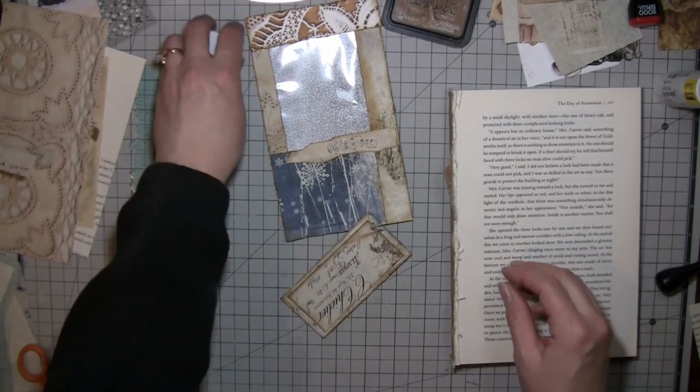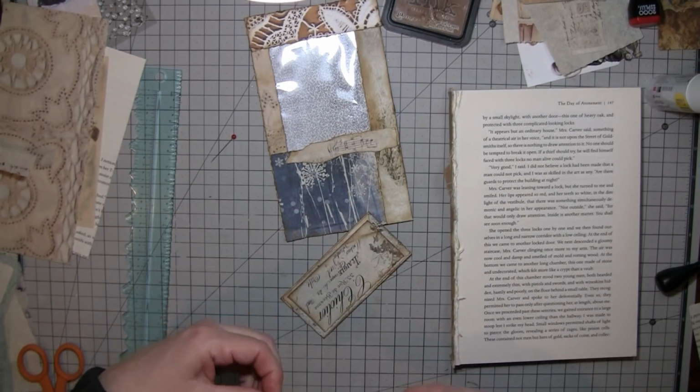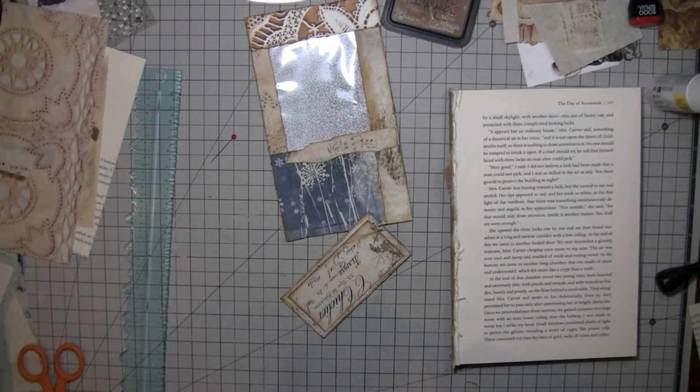Alright, and I'm going to glue this closed. I can't decide if I want to put something on the inside. I think I might. I kind of like that, but I think it looks too new or whatever.